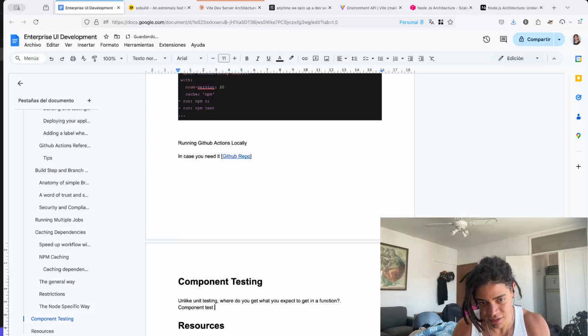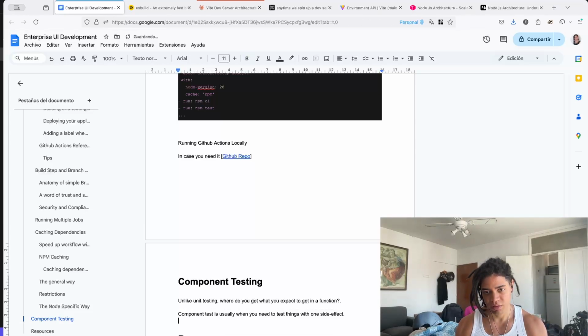component testing is usually when you need to test things with one side effect. So what does this mean?